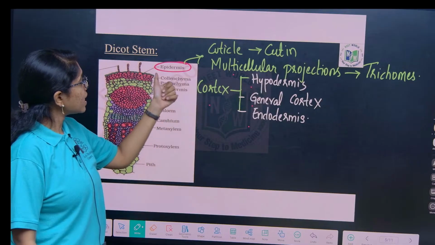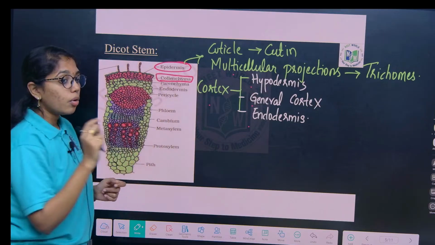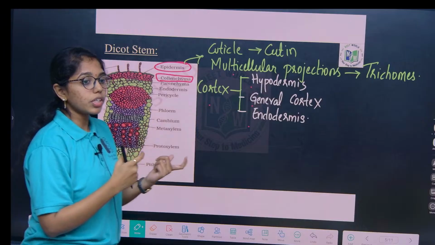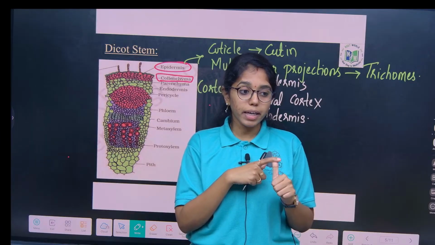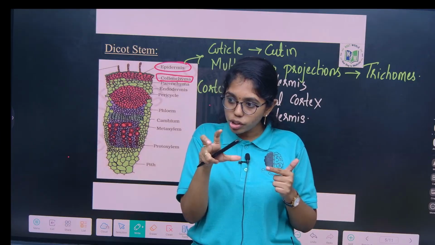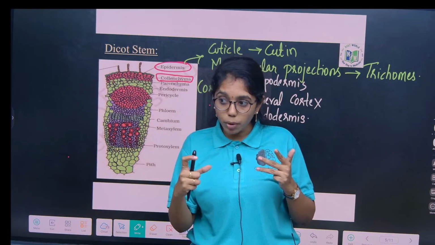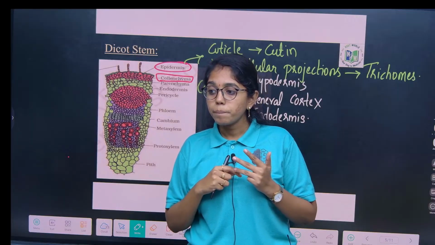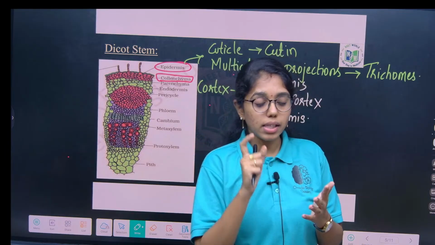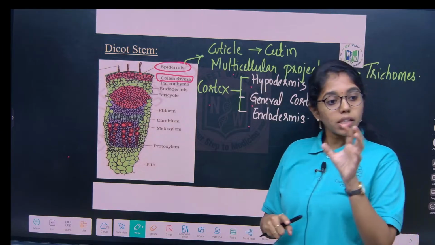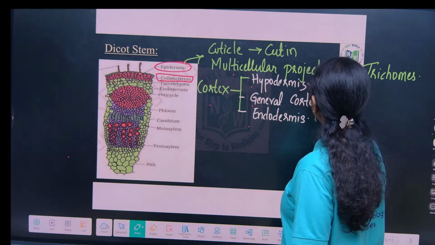So here the hypodermis in dicot stem is made up of collenchyma. Remember, it is made up of collenchyma. What are the characteristic features of collenchyma? Collenchyma cell wall is made up of cellulose, hemicellulose and pectin. They can be present in the form of patches or arranged. There are no intercellular spaces. It provides strong mechanical support. They are present around the corners, and these are main components in the petioles of the leaf and stem regions. So collenchyma characteristics you have remembered, right? Here hypodermis is made up of collenchyma.